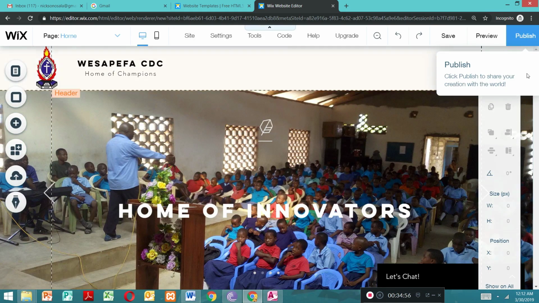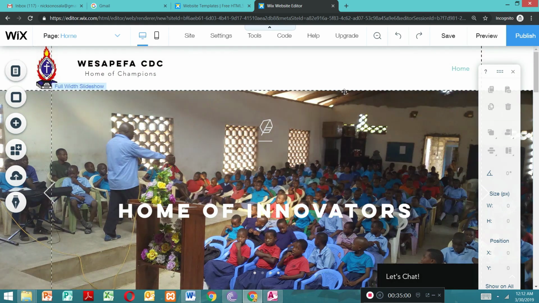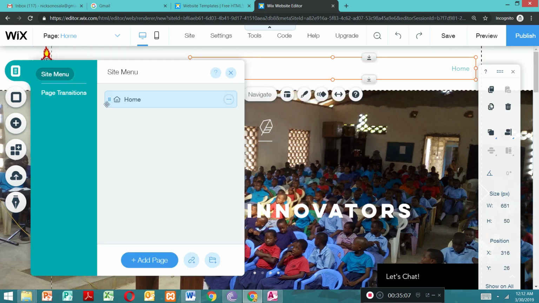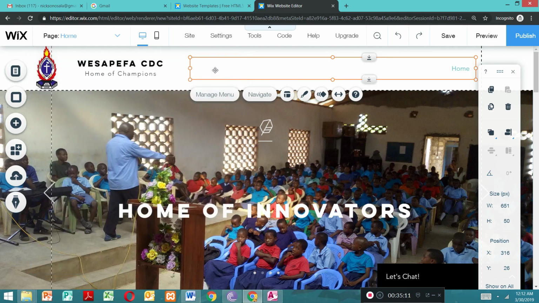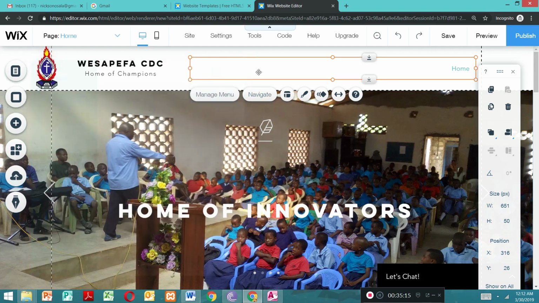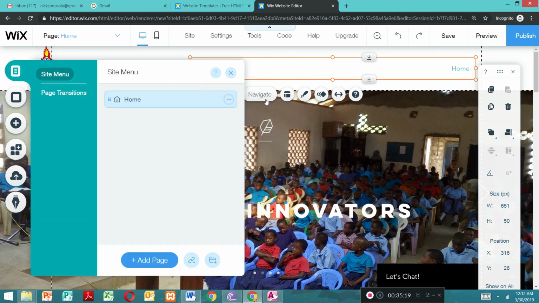So in this editor, we need to add pages. Remember, we only have home, so we come and double click on this home button, this one, it will pop up. You double click on the menu, this one here, up here, or you click on management, this one.